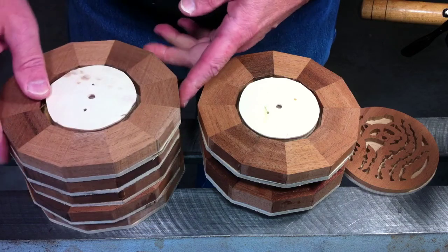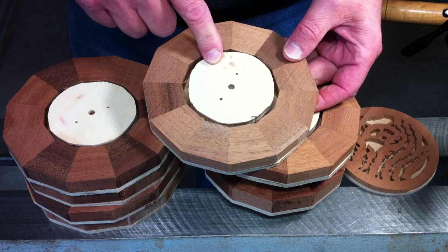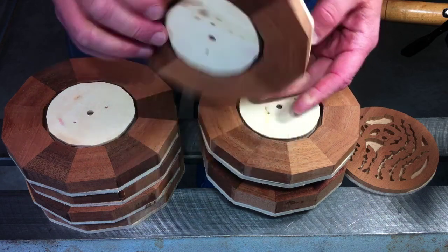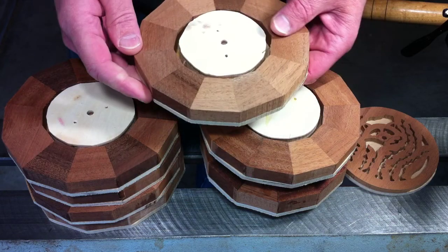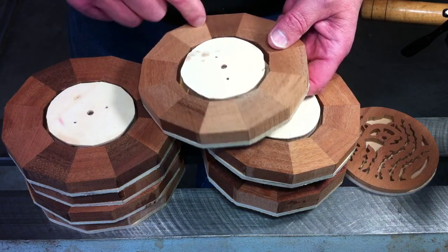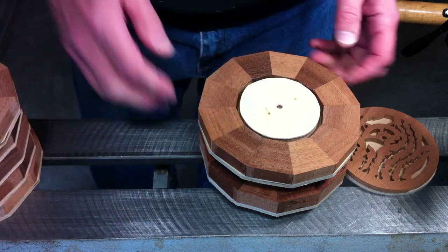There's five of them. What I've done is I've attached a piece of plywood to the inside, and drilled a hole through it that matches the hole that I had on the plywood on the back. So we're going to use that to mount the rings to the lathe for turning.